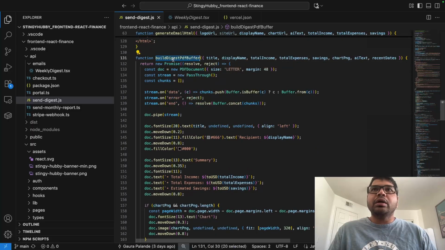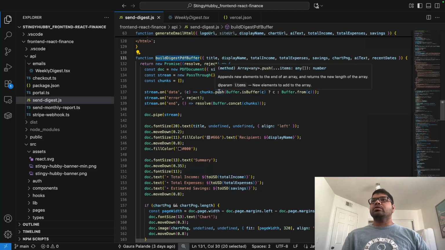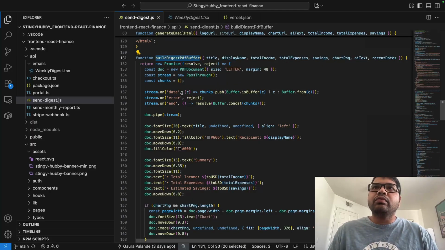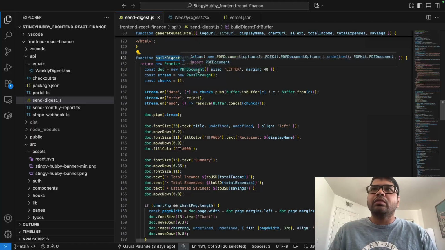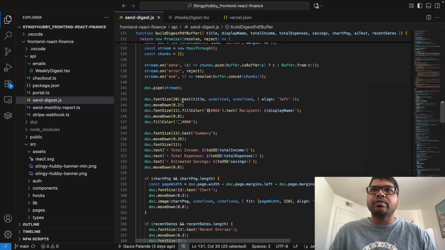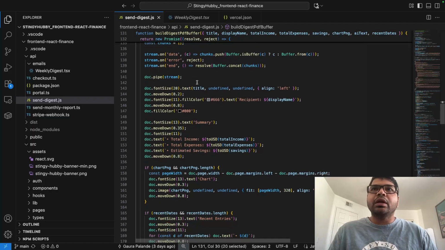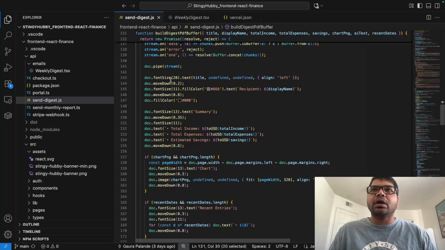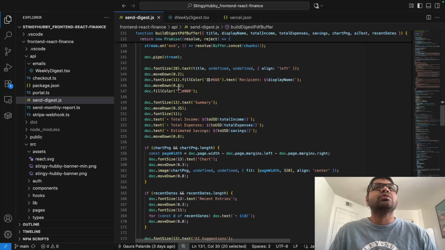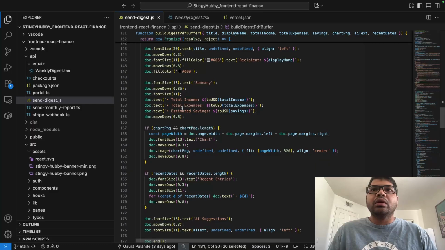Then comes the build digest PDF buffer. So this function I believe is for the PDF attachment that we are creating. In the PDF attachment I would have the PDF document created in letter size, which has a margin of 48, and then we would have certain buffer related stream data mentioned here. We are going to stream the data to the buffer, and then we are going to create a summary.